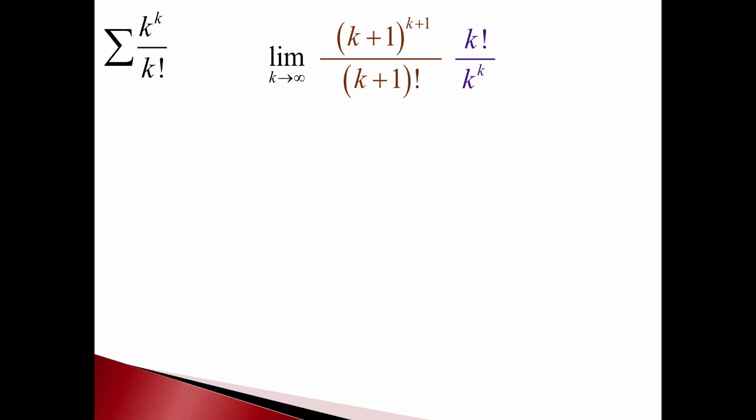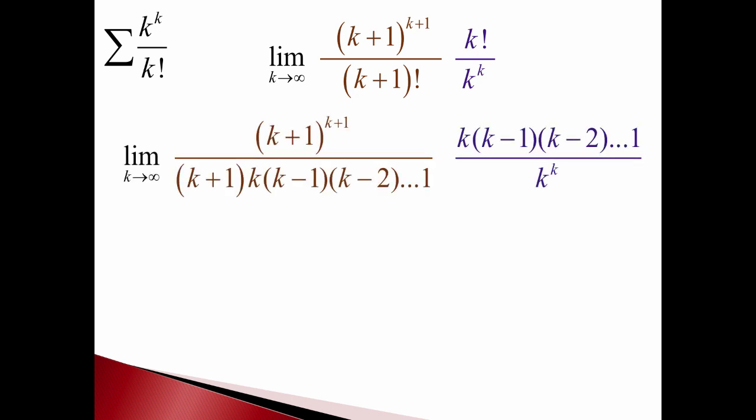And now again, lots of stuff's going to cancel, because with those factorials, I can write those out, right? K plus 1 factorial is really k plus 1, then k, k minus 1, k minus 2, and so on, all the way to get to 1. The k factorial, that's really k, the next number down is k minus 1, the next number is k minus 2, and so on. So all this stuff cancels, right? and just leaves us with that very first k plus 1 in the denominator.